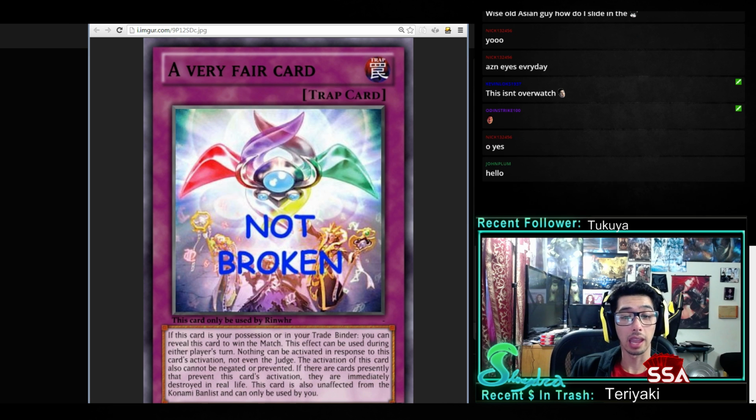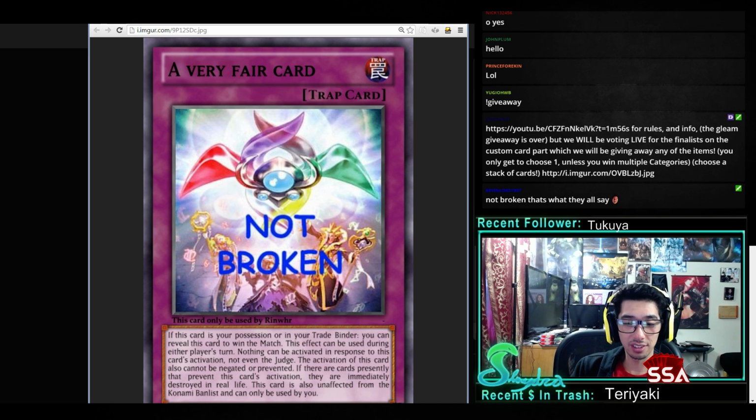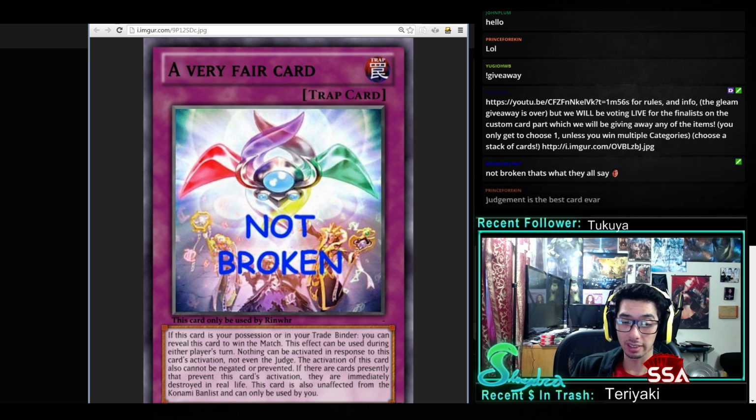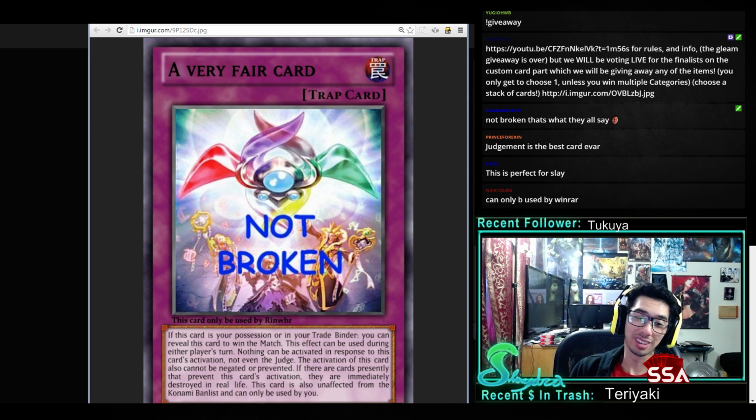This effect can be used during either player's turn. Nothing can be activated in response to this card's activation, not even the judge. The activation of this card also cannot be negated or prevented. If there are cards presently that prevent this card's activation, they are immediately destroyed in real life. This card is also unaffected by the Konami ban list and can only be used by you.